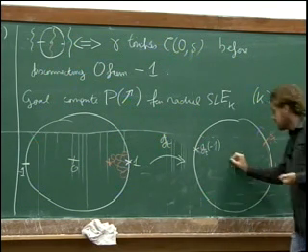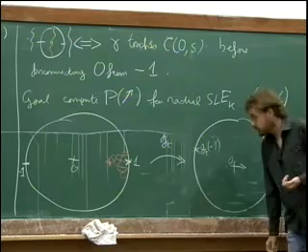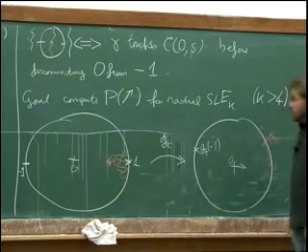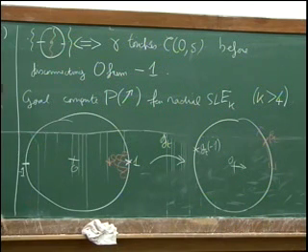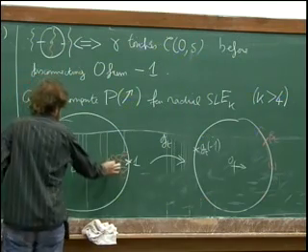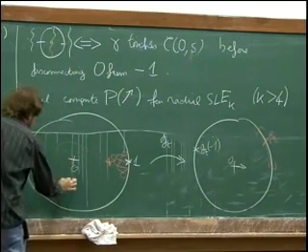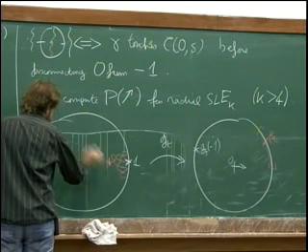So this is 0. The derivative here is positive. OK, so this is the picture, and I will argue the same way as before. So assume that at some point you disconnect 0 from -1. How can it occur? Well, it means that you make a loop around 0 like this.